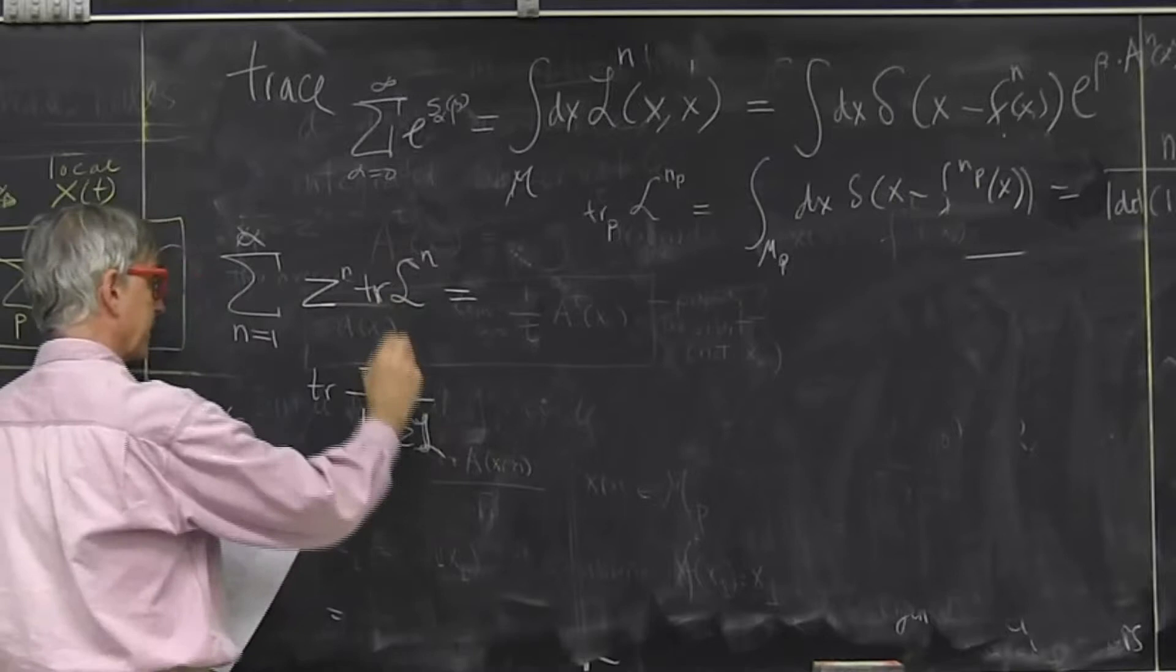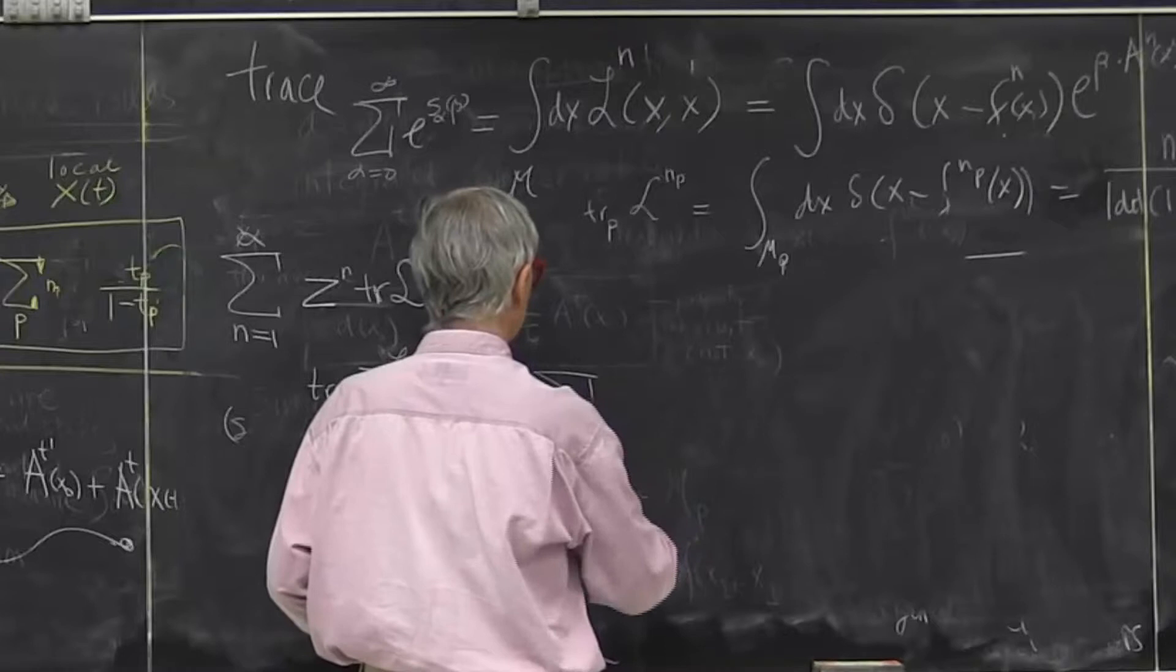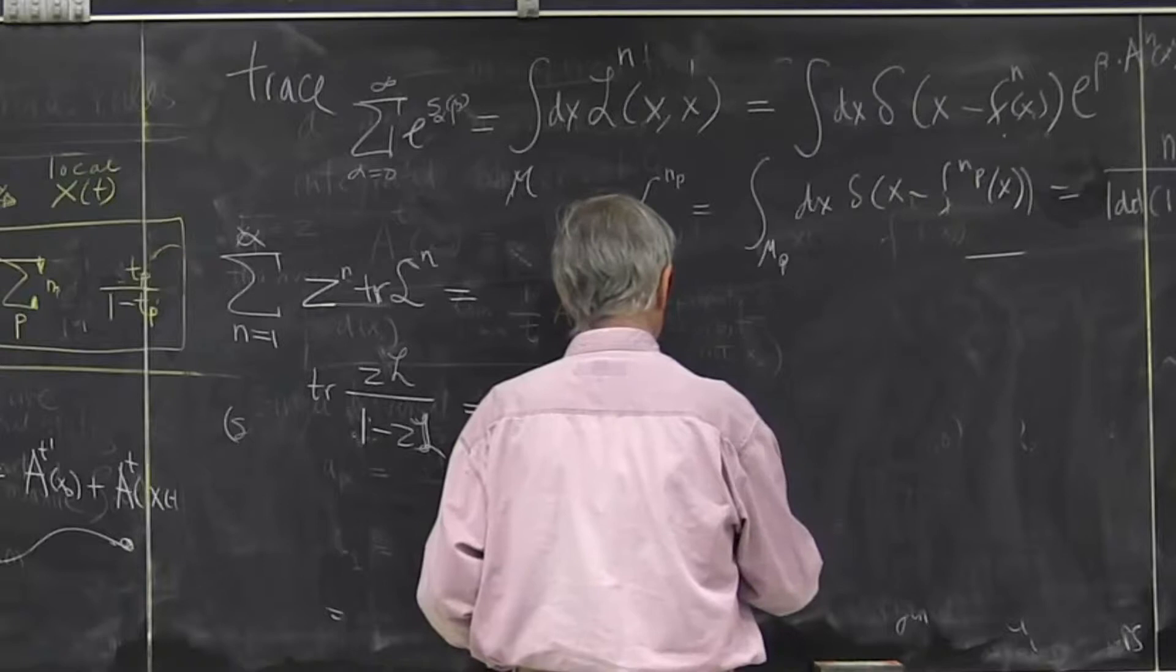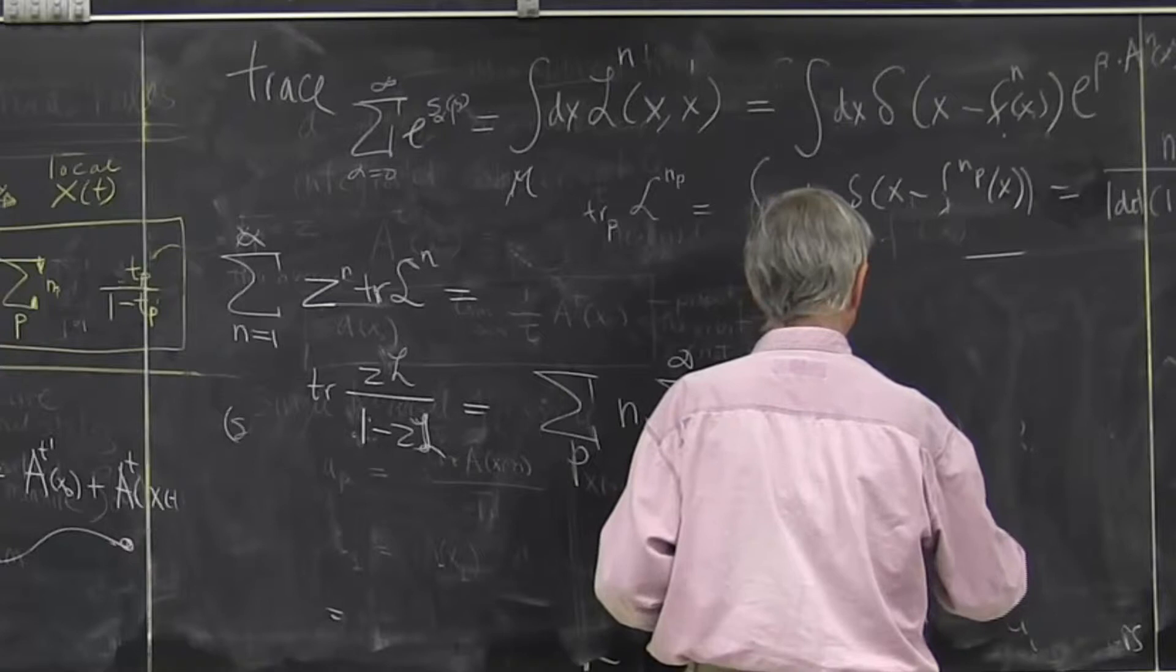Remember operator is like a matrix, so it sums up in the same way. But then we have this other formula that says that this thing is sum of all periodic orbits. For every periodic orbit, you get all periodic points on it because each periodic point contributes. You get all the repeats to infinity. You get a determinant for each one, 1 minus jp repeated m times.